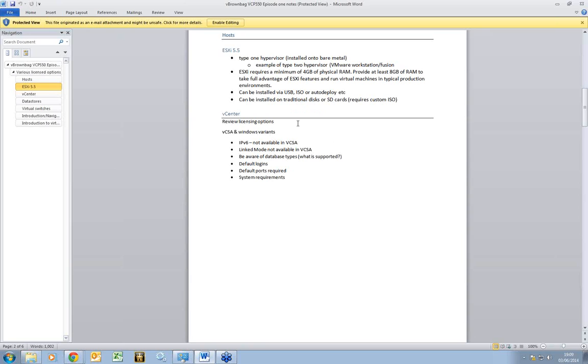So with some of the more modern servers now, if you've got older hosts or older kit where you're used to installing onto traditional SAS or SATA drives, you can now install onto SD cards. I haven't seen a question necessarily come up with that, but I think it probably will sooner or later, so it's worth thinking about.